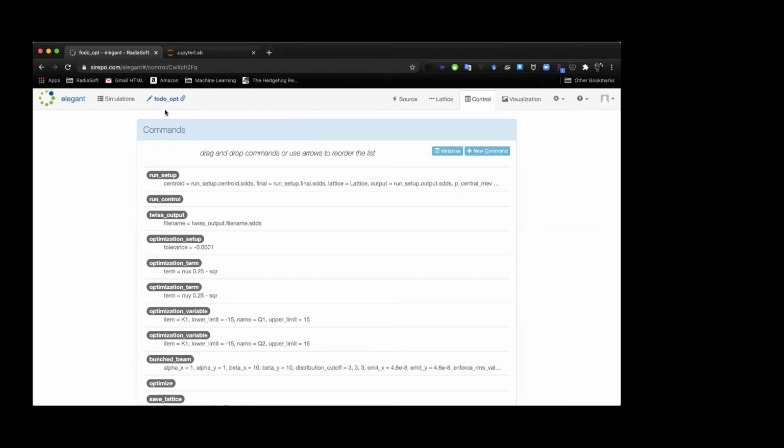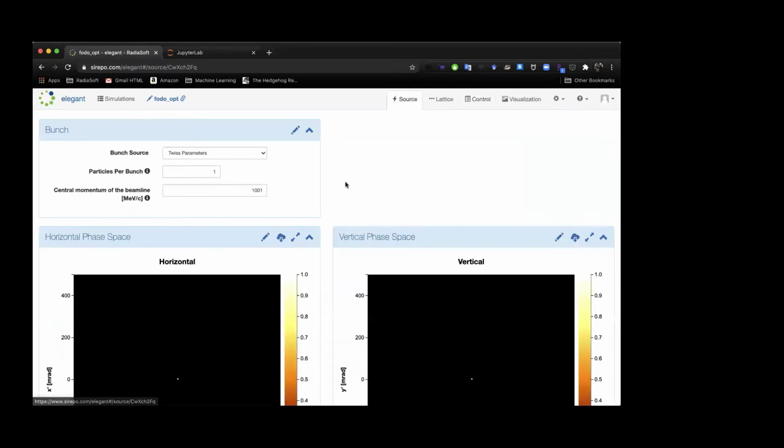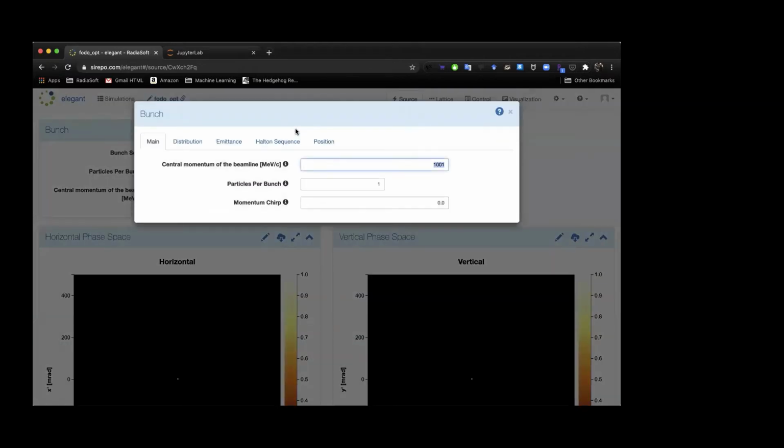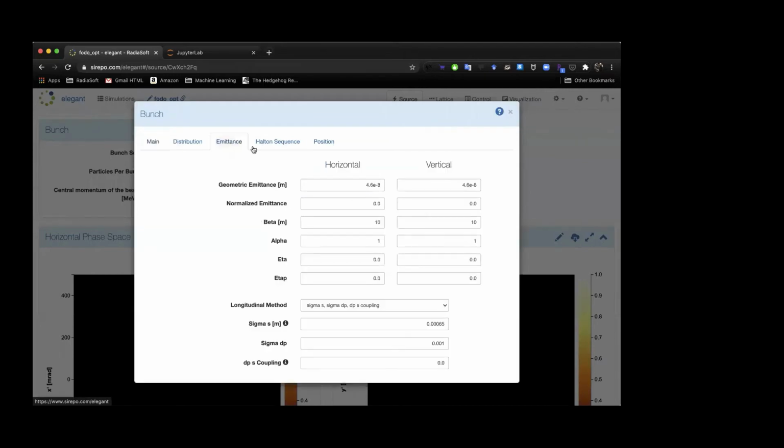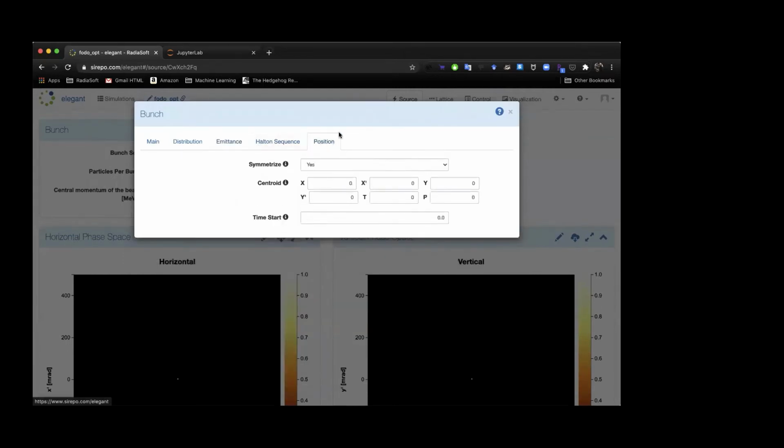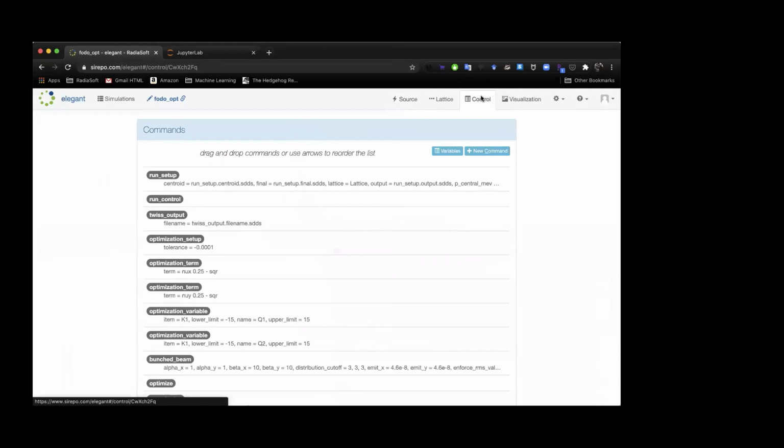So the way you can do that interactively is under the source tab, which we've kind of just skimmed over so far. You can set the twist parameters there at the drop-down, or even import a predefined bunch. For more options, click on the pencil icon, which shows the full interface for defining distribution types, the emittance, which also lets you set the twist parameters individually, and then there are other options for describing how the distribution will be sampled. All this is actually working through the bunched beam namelist for people who are familiar with that. This just provides a more interactive way to do it. You can also separately go into the control tab and click on bunched beam, and all the settings that you're putting into the bunch tab will be mirrored over there, or you could optionally set them directly in the control tab and then go back to the source to see a preview of what changes you've made.